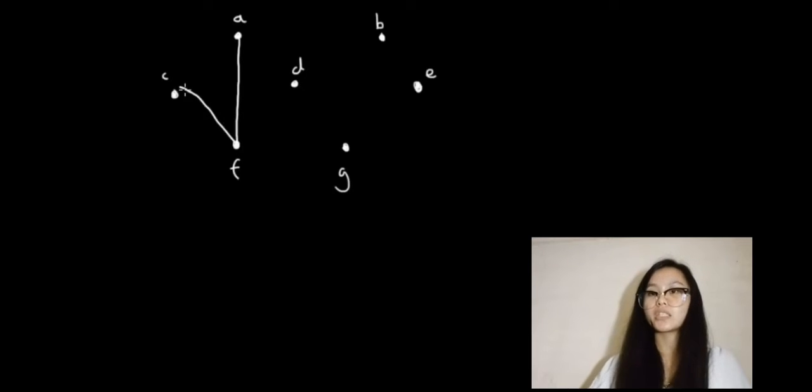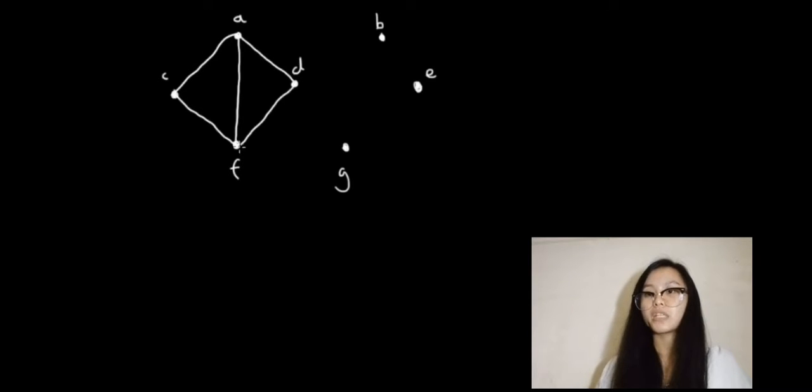So what we have here, D, E and G. So let's just make up some edges. Oh, I might draw that edge again. So A to F, C to F, A to C. Why not A to D, D to F? I'm gonna have F to G. I'm going to make this graph unconnected. So you notice we have some vertices which are not connected to the main graph here.